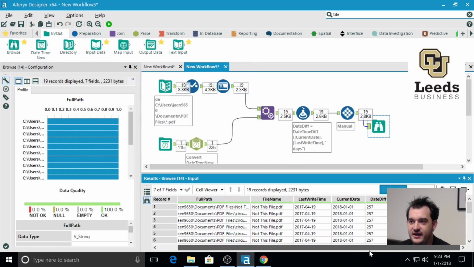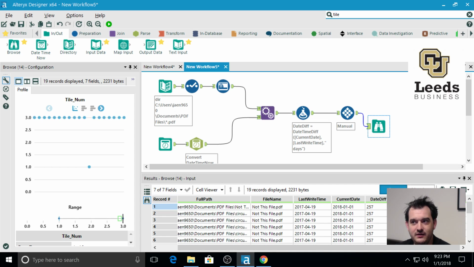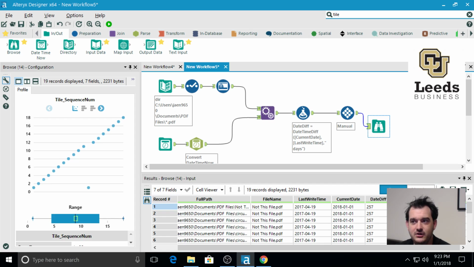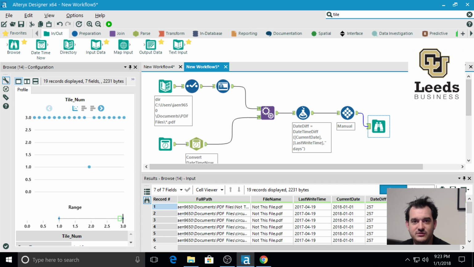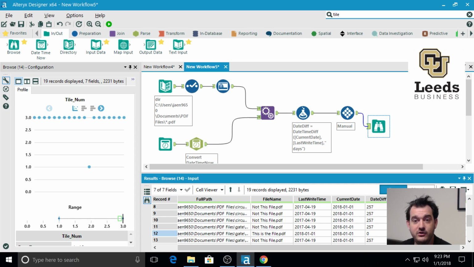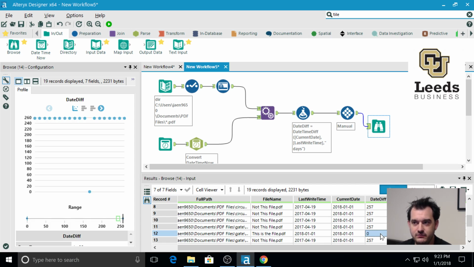And we'll notice that in addition to the columns we had before, we have added a tile num and a tile sequence num. So what tile num is, is which tile or which grouping it is in. We've got 3s all over the place, and hey, look, a 1. That 1 would be our less than 30 days. 3 is more than 90 days. But for our tile number of 1, that's the group that's less than 30. Hey, date diff of 0. It makes sense and it works.